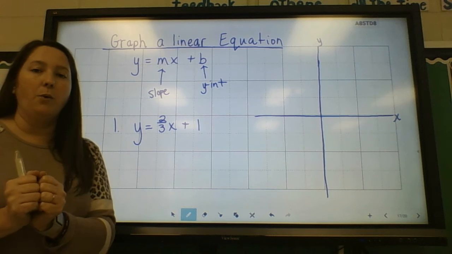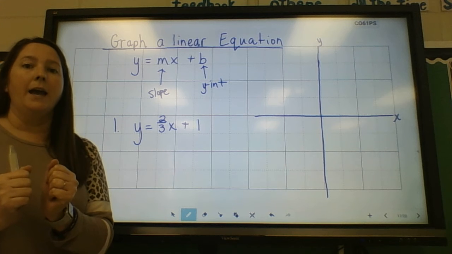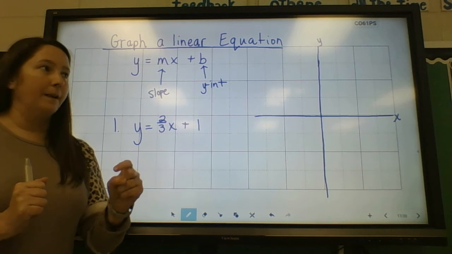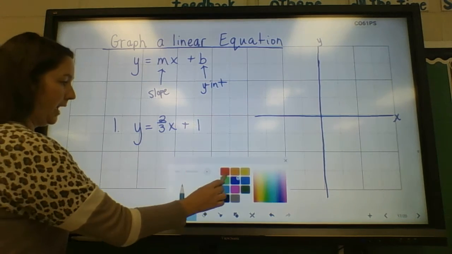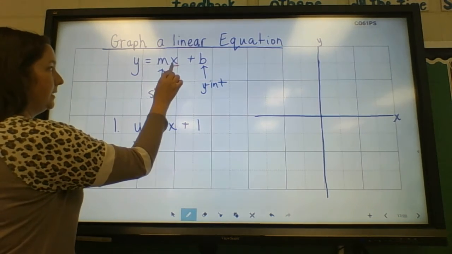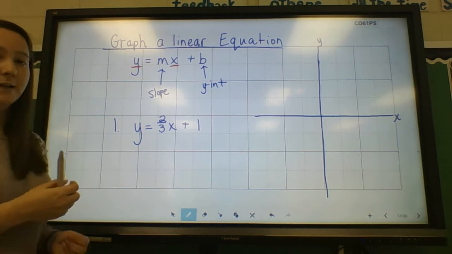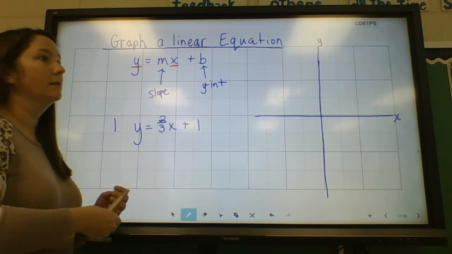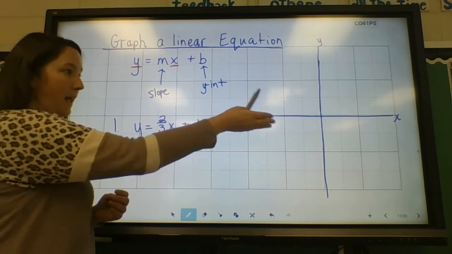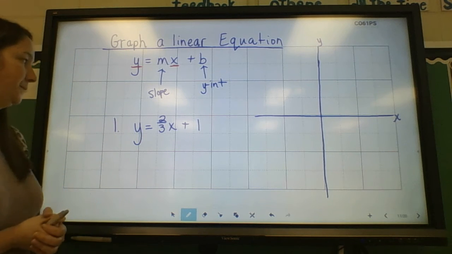Now, most of the equations we've been solving have only had one variable. With this having two variables, our x and y, that is the reason this equation creates a line, because of the x and y axis.